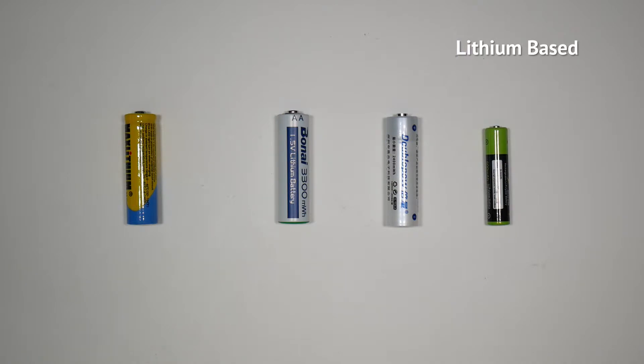LiPo batteries are slightly lighter weight and offer slightly better safety than standard lithium-ion. However, their limitations are a lower energy density, a lower cycle count, and they're very expensive — more expensive than standard lithium-ion. These are the new ones I'm going to talk about and show you some demos. But first, let's look at the discharge graphs for rechargeable batteries versus alkaline to show you the benefits in graph form.